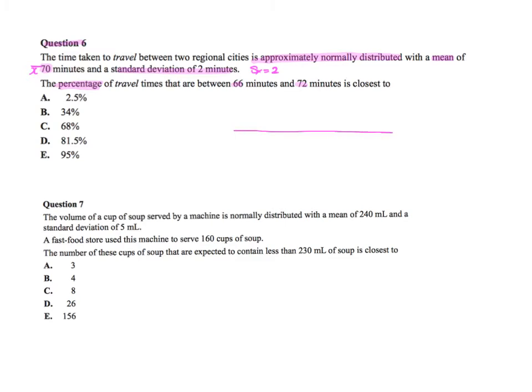So let's have a look, quickly draw our bell shape and see how those numbers relate to the mean. The mean is 70. Now, if I add 1 standard deviation, I get 72. And that was one of my numbers, wasn't it? Now I'm going to find where 66 lies. If I go minus 1, it would be 68, minus another 1 would be 66. So I've got these 2 pockets here. If I'm going from here up to here, how much percentage was that?